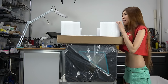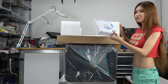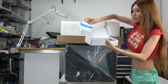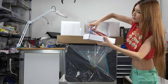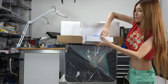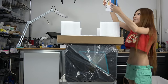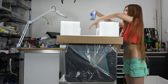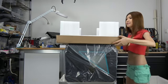So, let's see what we've got. We have a 3D printer toolbox. In the toolbox, we have the warranty, the plastic cutter, spatula, and the power cable. And then we have the 3D printer filament here. And the last thing is the blue tape. So let's put that aside.